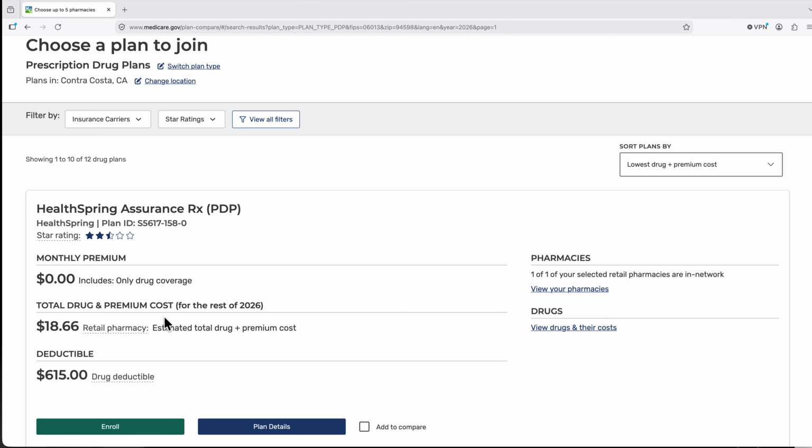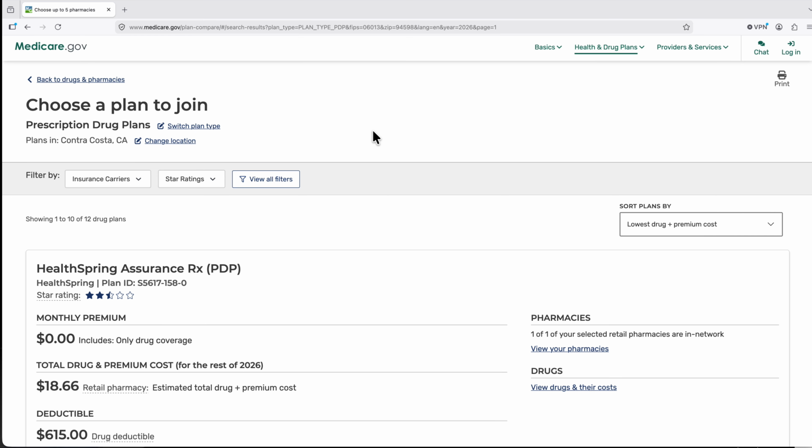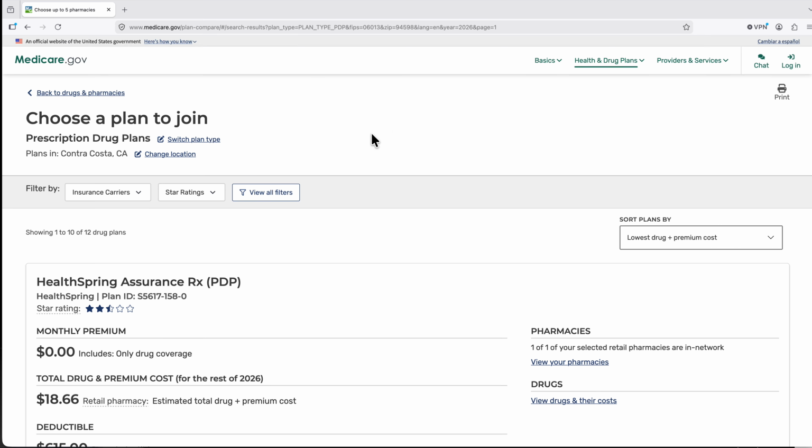So you really want to go through this and pick the ones that are best for you. This drug plan really is a big part of what you want to go through. In my opinion, choosing the drug plan was more difficult than choosing the Medigap plan. So anyway, it's there. I hope you find this useful as you go through your enrollment in Medicare, and we'll chat again on the next video.